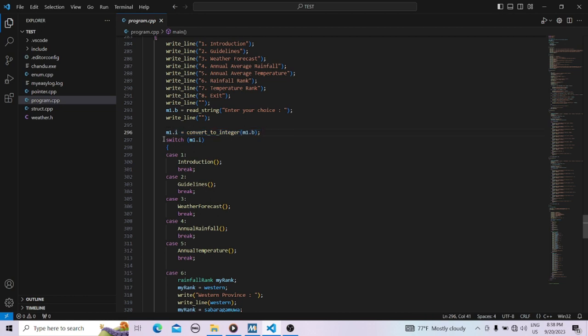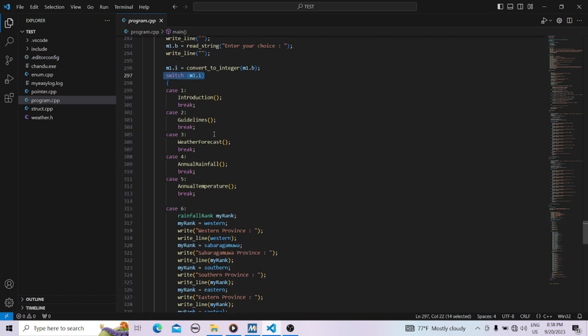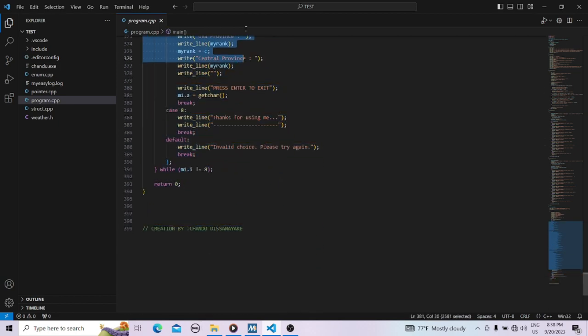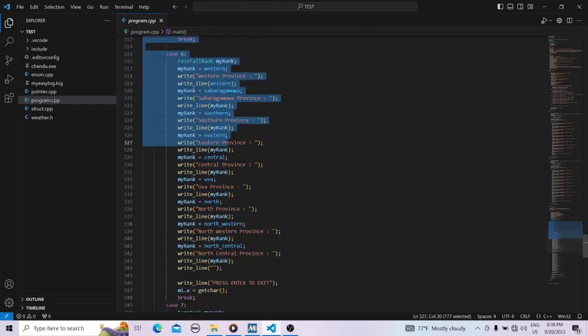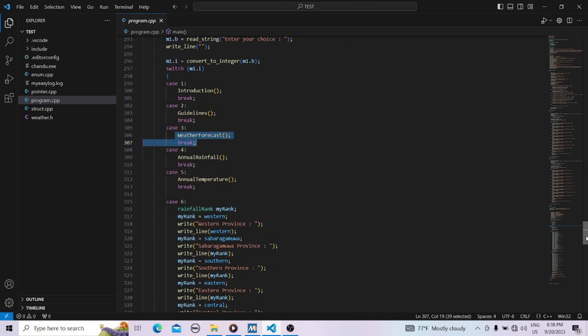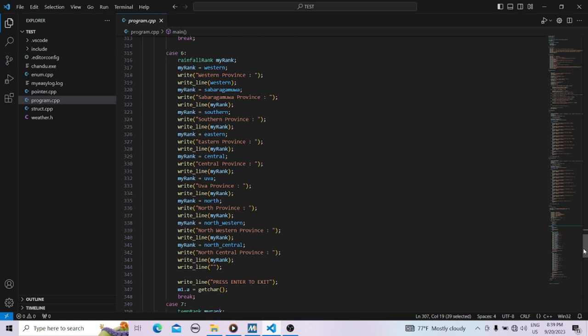After that, m1.I, which stores the user input as an integer, is used for the switch case selection. This is the important part of this int main part, the switch case selection. So there are 8 cases. In the first 5 cases, the above configured procedures are called and executed. It is easy for the programmer to type only the name of the procedure rather than typing all the instructions. When we're talking about case 6 and 7, enums are used.